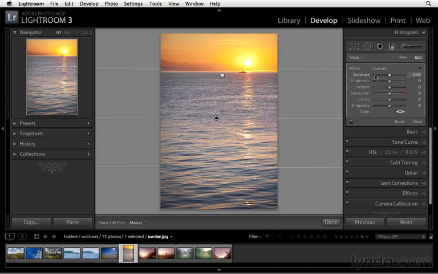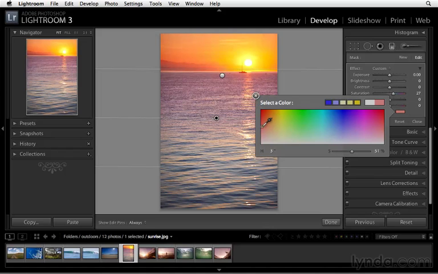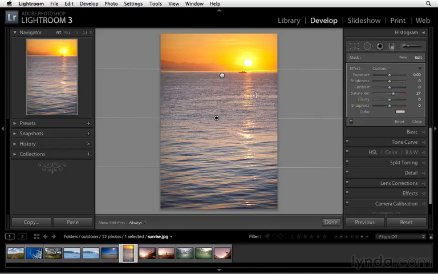Alright, well let's reset the exposure. Let's do that by double clicking the triangle. Now in this particular case, I'm going to work on the saturation. I'm just going to bring this up a bit. I'm also going to add a little bit of color here. How about adding some red or something along those lines? Again, just a little touch of red there. And sometimes what you can find is that just adding a little bit of a hue can really help out just a bit there, bringing out some of those yellows and those bright colors that we have there. Click the X in order to close that.